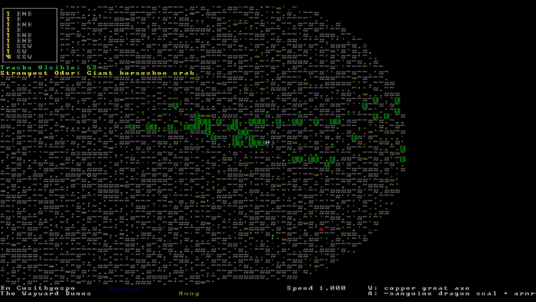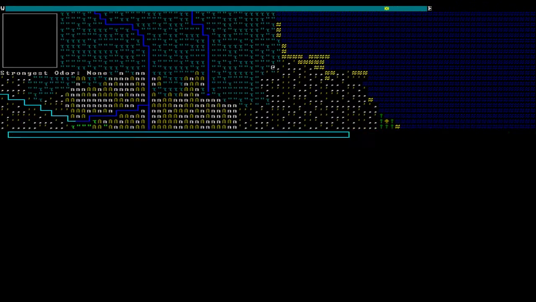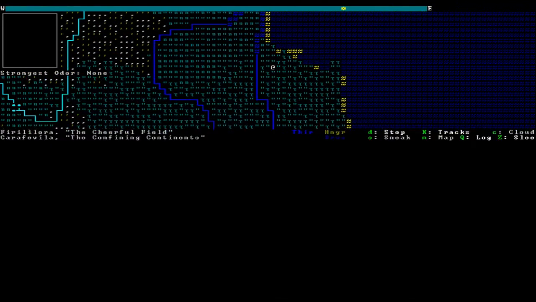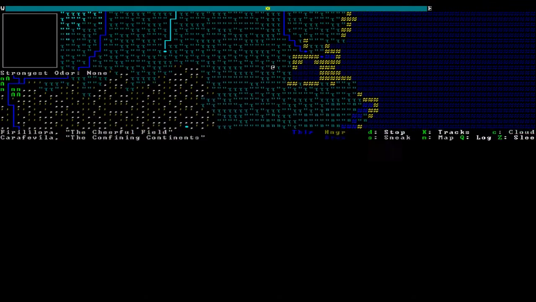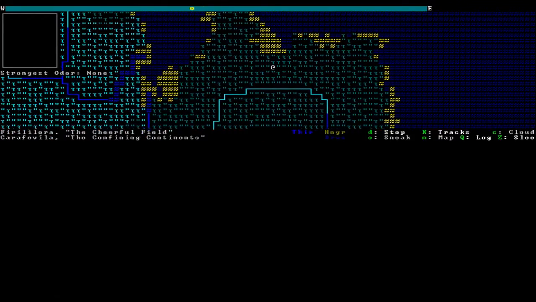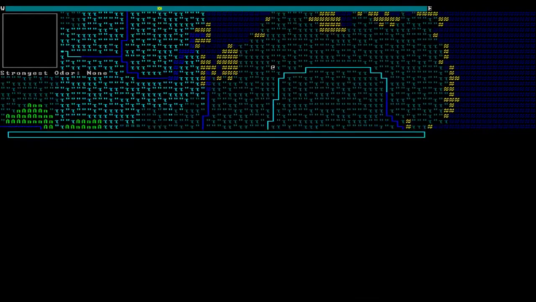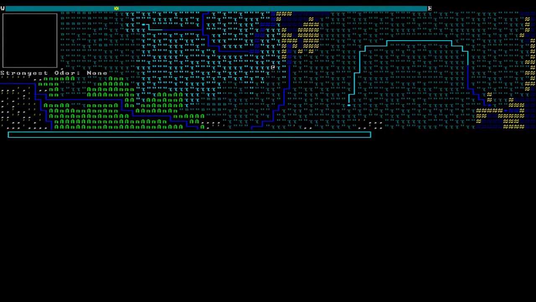Whatever, it's just a Sanguine Dragon, no big deal. Just kill the dragon. Ain't nothing. Whatever. Anyway, pro tip, if you're using DF Hack, you can press Control-A, and it'll let you see additional tags and stuff, including the slew tag.